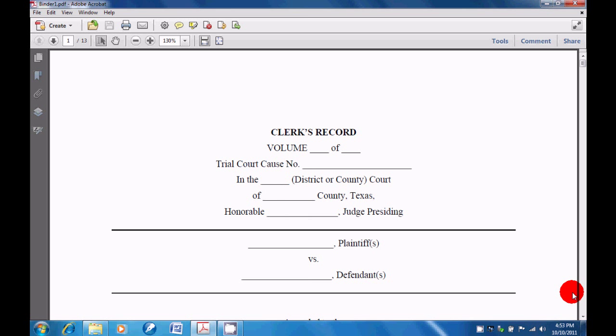Step 9. Bookmarks. As noted before, rules require that electronic records be bookmarked. Simply put, bookmarks are links that allow a user to instantly go to a specific predetermined page in the document. Depending upon how you compiled your files in Step 1, there are 2 main ways bookmarks can be created. First, if the record was created using individual files, like our example, Adobe will automatically create bookmarks for each document. The bookmark will be named the same as the name of the original file.